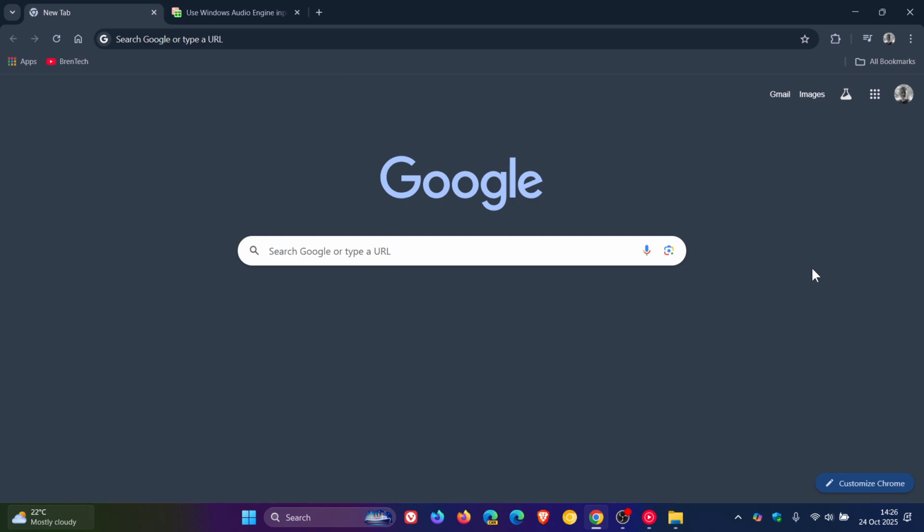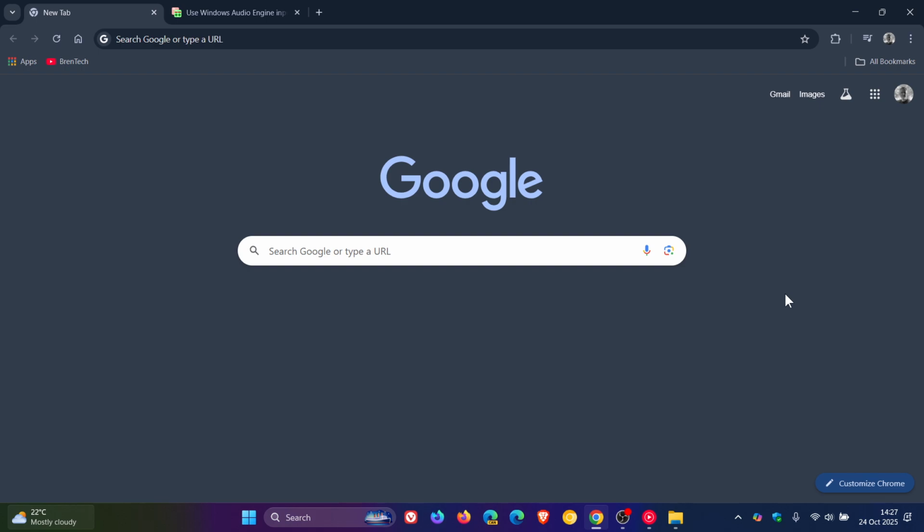So apparently Google is planning a change to Chrome. If you run the browser on Windows, that's going to improve how Chrome records sound. Now, I don't know if you are aware, but currently Chrome records sound on Windows in a so-called basic way because it uses a 16-bit format, which is the standard for regular audio, but doesn't meet modern day standards. So this is where Google wants to make the change.